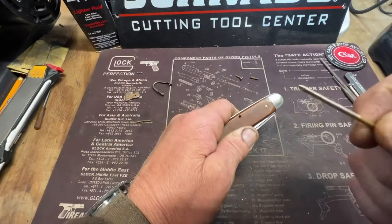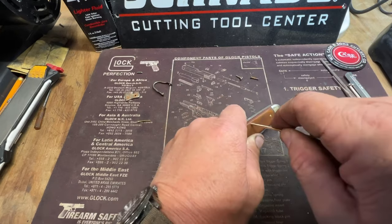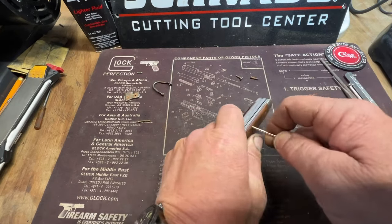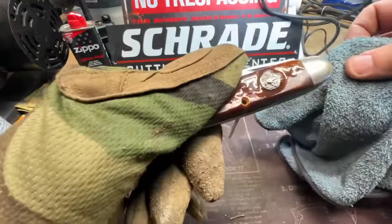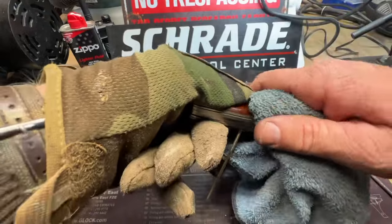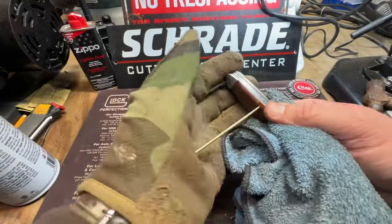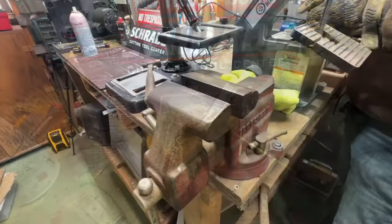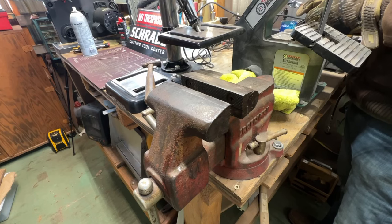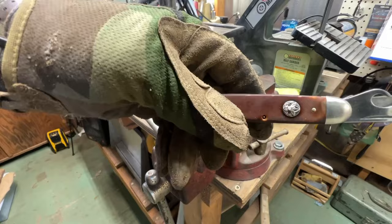I'm trying to hold it together. Remember, you gotta put a point on this pin here. Gotta fish around and get that head and pry down. Okay, I spread a little oil in there. It's so close, y'all, so close. It's just this brass bend if you ain't careful. It's coming.